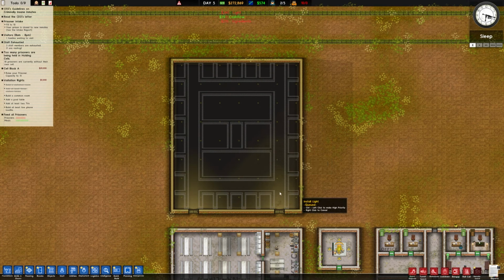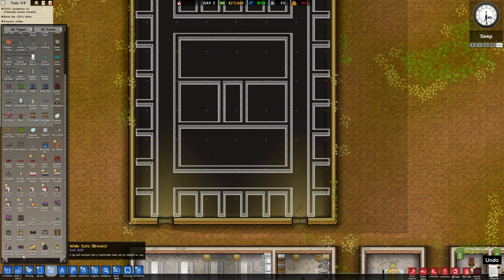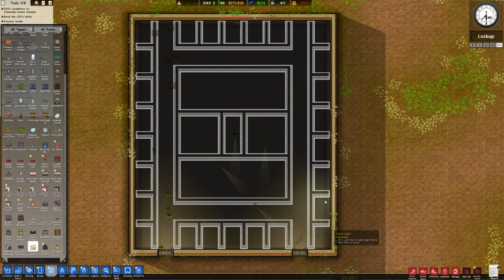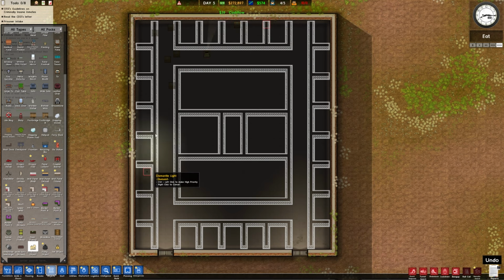Now, hold on. Did the auto lights actually all go into it? Okay, so these are going to have to be fixed. But man, we almost had a successful automatic light placement. Well, you know what that means. I've got to... they haven't even placed them in place. I just canceled all these. Dismantle the light. You know the drill.